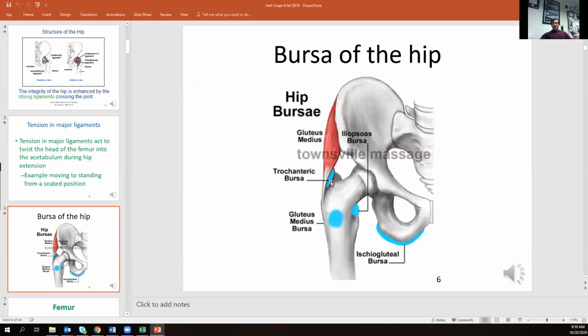And then we have a number of bursae. Bursae are essentially fluid-filled sacs. They work essentially as a cushion to allow for functioning of movements and hopefully decrease our pain. So we've got our bursa on the bottom of our hip, aka the hip bone we're sitting down on. We then have our gluteus medius bursa, which is right past the tendinous insertion of the gluteus medius itself, which is really important for abduction of the hip. And then our trochanteric bursa, which is literally the greater trochanter at the top of the femur. And then our iliopsoas bursa, which is more on the inside.